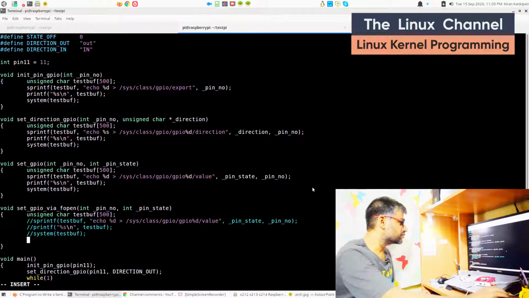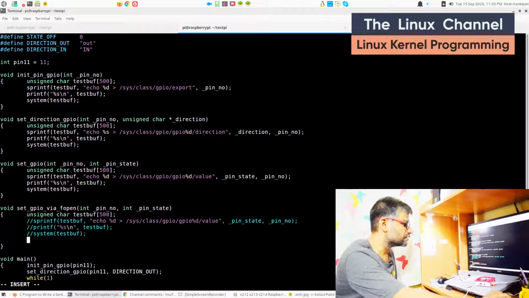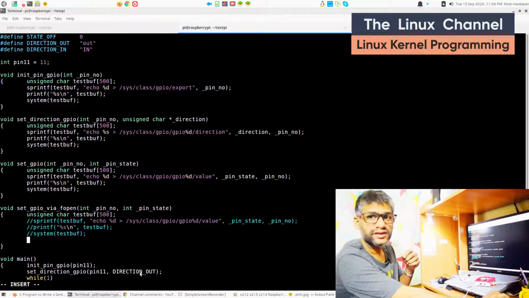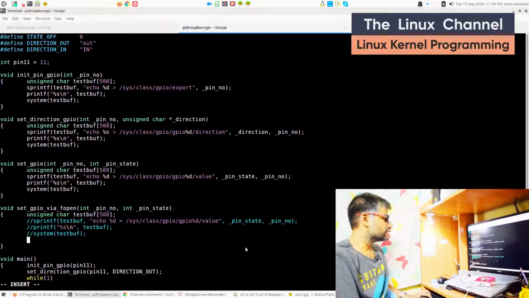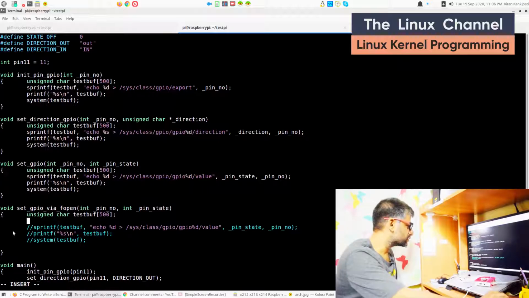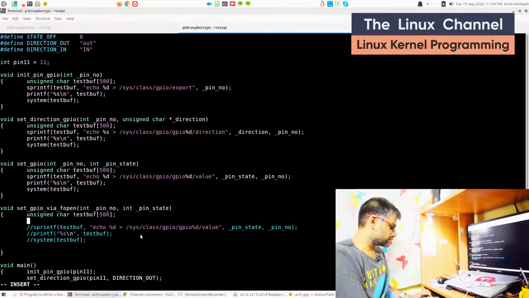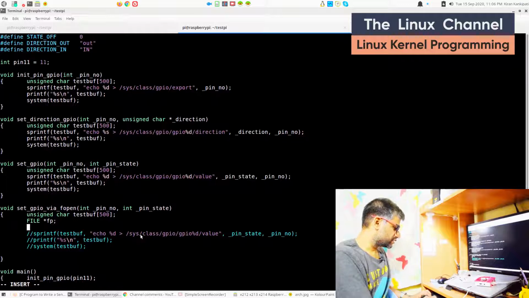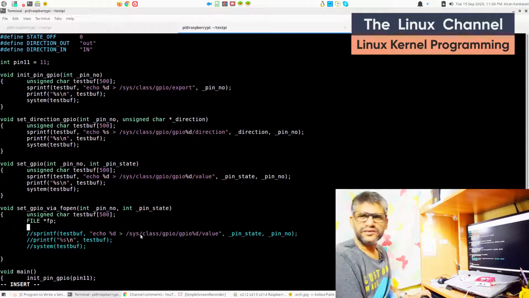Right? So the file which we are supposed to open is this file, and I still need this sprintf, because the file name I need to do that. Okay, so I need to open a file pointer. So we just do that. Where is that? So yeah, FILE star fp, something like that, and file pointer equal to fopen. We need to create that file name dynamically, because we don't have that.